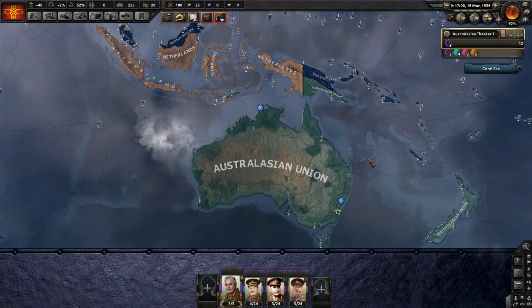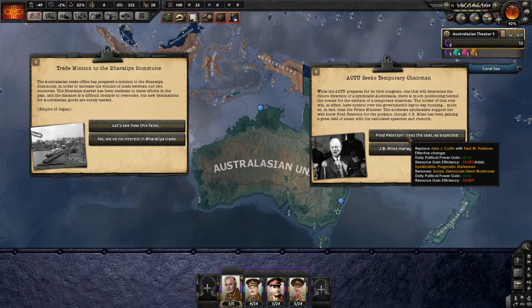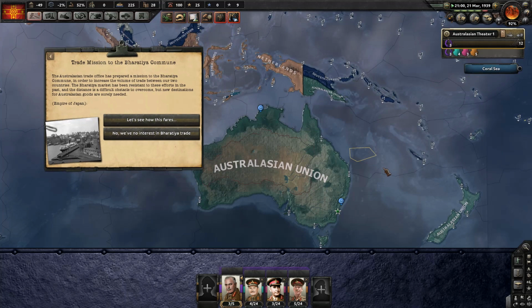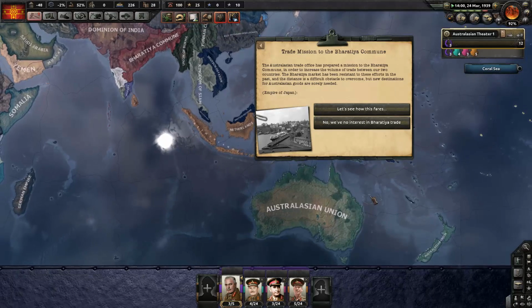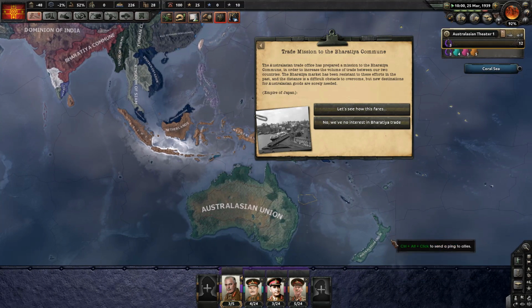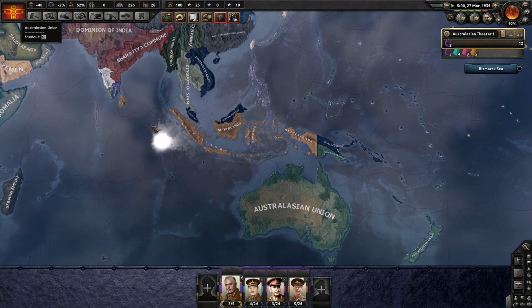So a little bit after you take control, you are going to have an event. You're going to start getting events where the Center Party, which wants to stay with the Entente, is getting very upset. You're going to start arresting them. Some of them are going to start fleeing. By the way, this is an example of a trade mission, so we can send a trade mission over here to the commune. Let's see how that goes. This is one of those non-Entente country things.